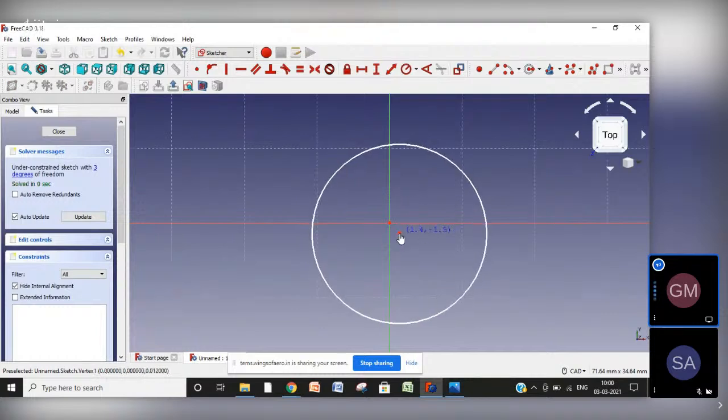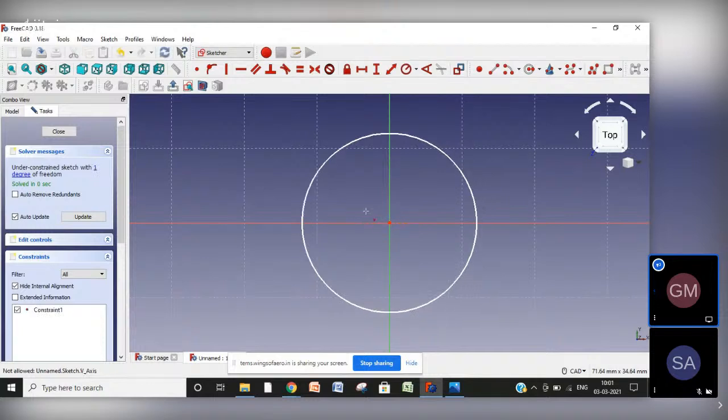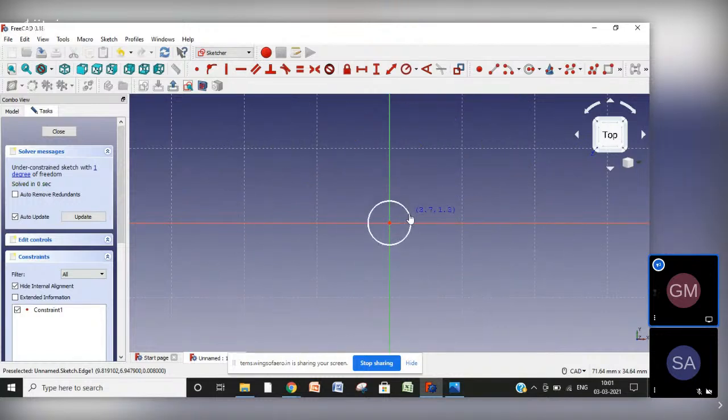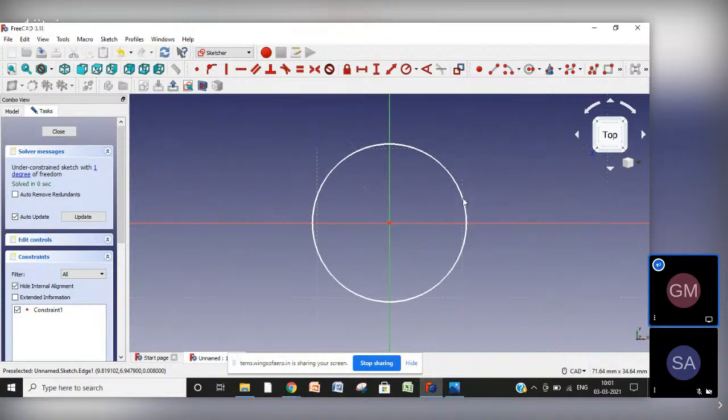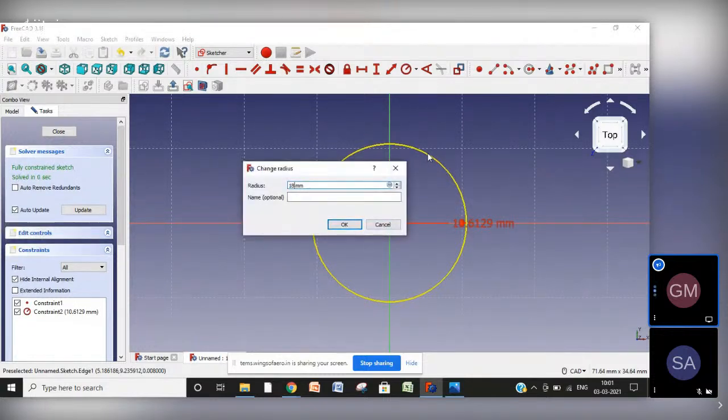Its center is not yet fixed. So here we have a point, and the coincide command to coincide two points. I coincide these two points. Now it is fixed. It will not move except its circumference. The center is fixed now. To fix this, we have this command radius, or you can choose diameter. Both are there; accordingly, you can choose. I'm giving radius, 18 mm. Fine.